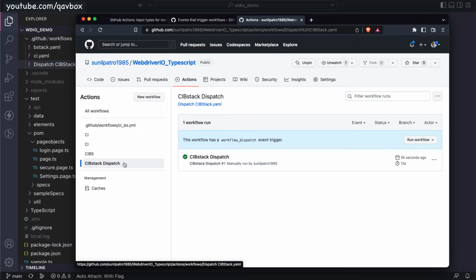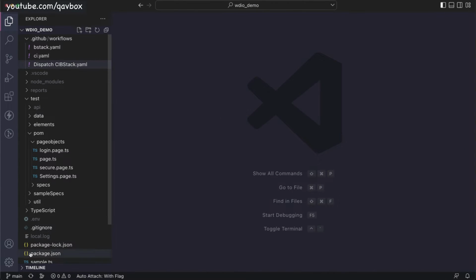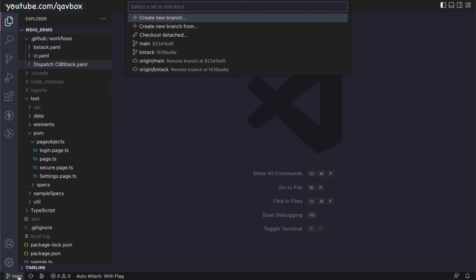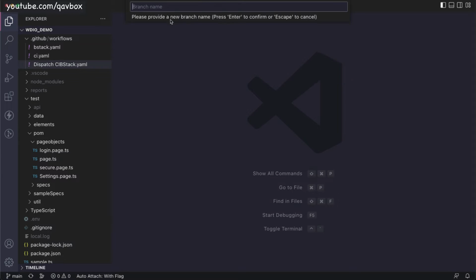Let's say that you are working on a new feature, and you want to run that to make sure that your GitHub Actions really work fine or not. You don't want to really run into the main, because in the main branch your new changes might not have even merged. That is where at the beginning stage you will be creating a dispatch YML file so that the action should appear here. That's it. Now the next thing I'm going to do, I'll come back to my code and I will create a new branch out of this.